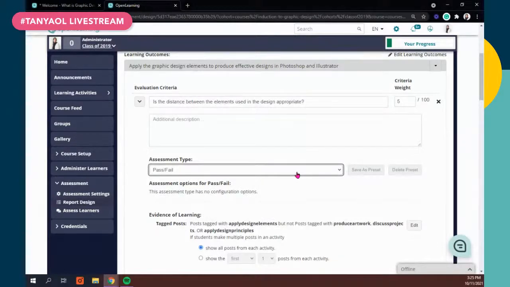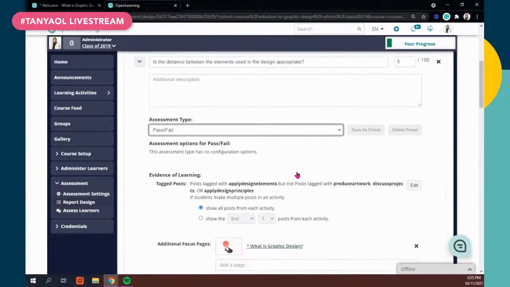I would suggest you experiment with all of them and see which one you like. But I think I would prefer the bands, and I think a lot of people prefer the bands as well, because bands have a more structured, detailed, guided way to assess learners.